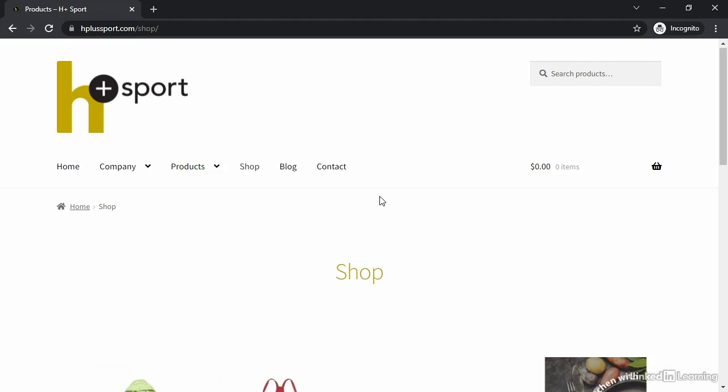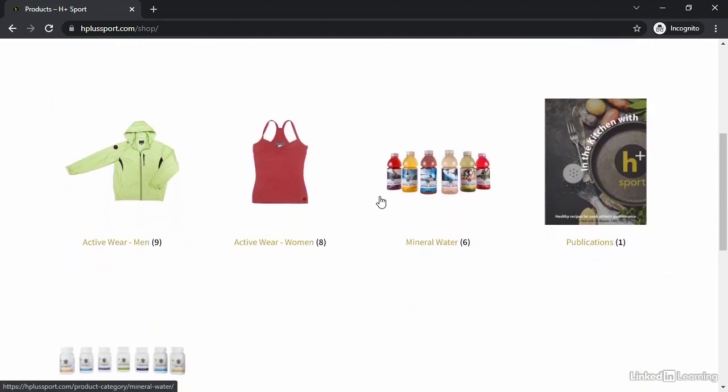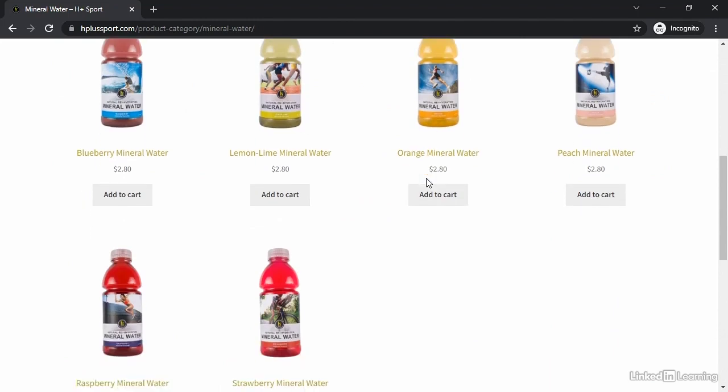Before we actually start implementing the API, we have to set up our data model. The API is for H+ board, so you see here the H+ board shop, and there are categories, and in each of those categories we will have a couple of products.